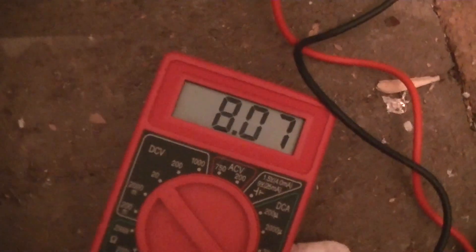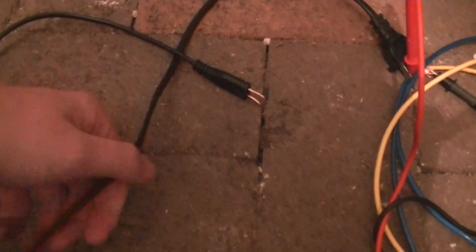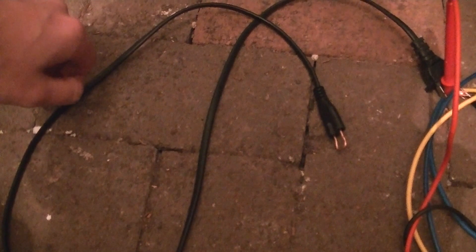The potential drop across the cable with the same 75-watt lamp in series with it is now over eight volts. And it is almost too hot to touch. You can definitely feel the insulation getting soft. So I wouldn't trust this at all — you can smell it now. Hot insulation. Which isn't good. Don't trust it at all.